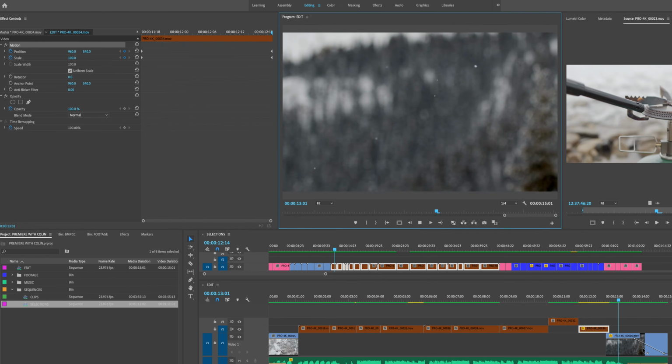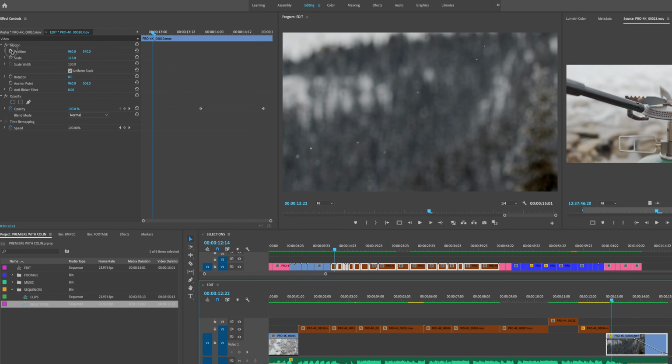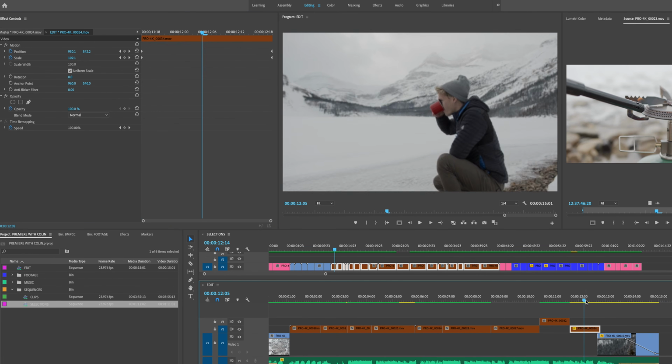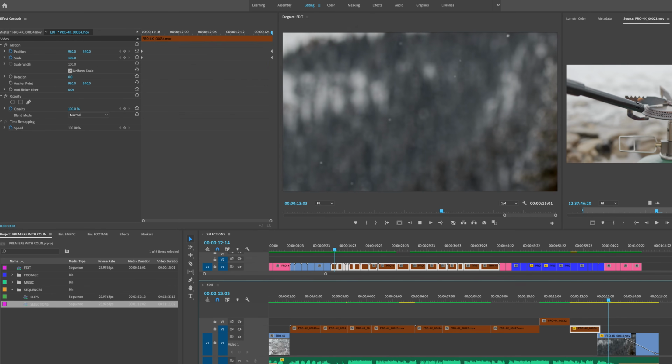And then let's do the same for our ending scene. So keyframe here, drag it to the end, scale in a bit and drag it to the beginning. These clips don't have a lot of movement in them, so we can do that in post-production and just create a slow zoom out to make it look cool and fit with more of a flow.